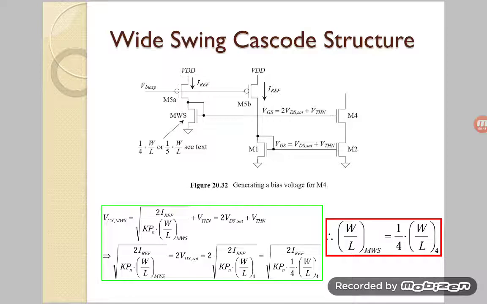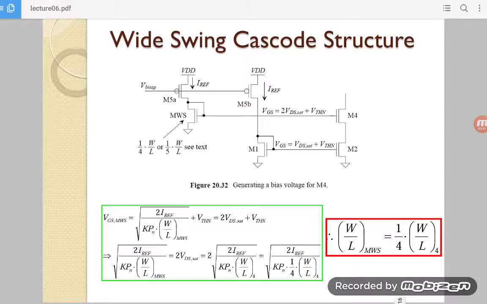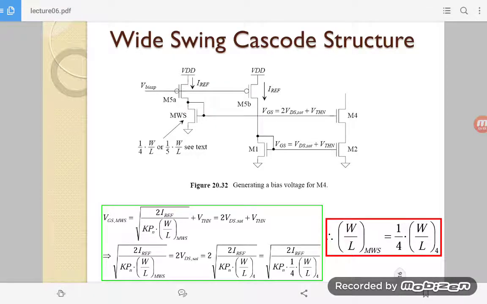So if you look at this wide swing cascode architecture, to bias these two cascode devices M2 and M4, you actually have two separate diode connected MOSFETs. They are not sitting on the same branch. And the main benefit is that right now at the top section of M4 you will have 2 VDSat amount of voltage. That's the required voltage to drive these two devices in saturation.